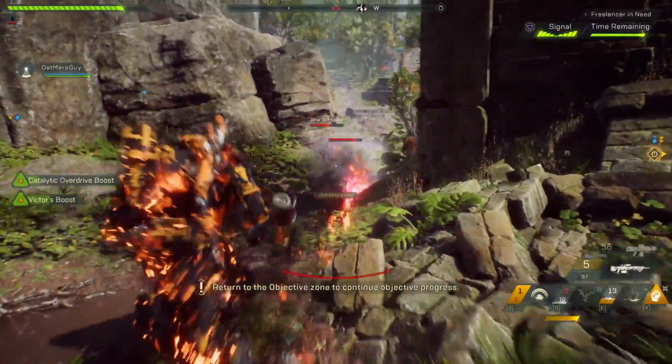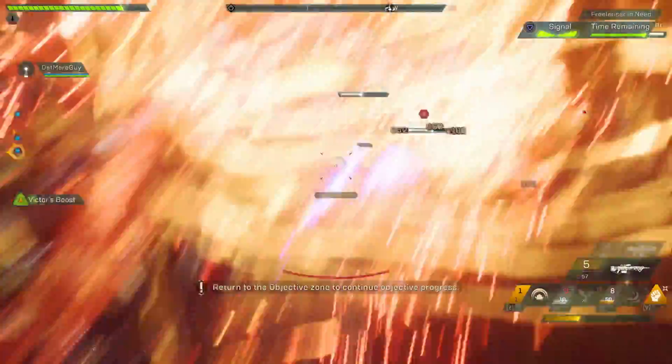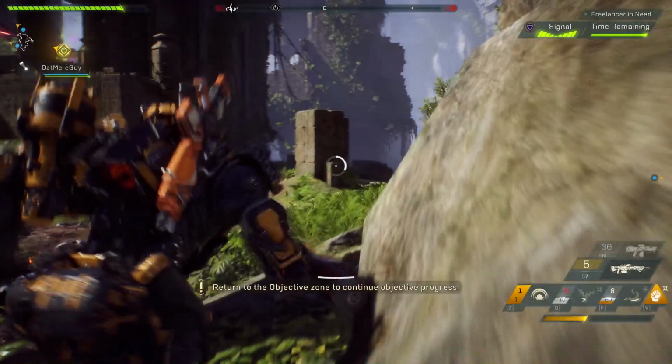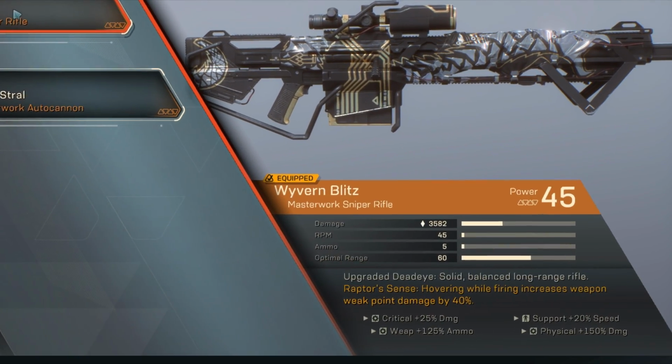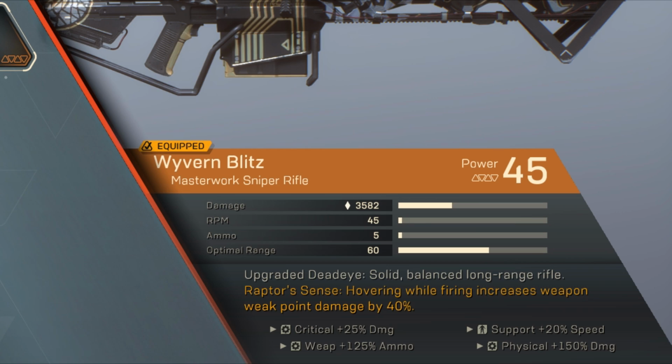Now in terms of weapons I would recommend, well, my main weapon that I run with this build is this sniper rifle, the Wyvern Blitz. Now I use this because if you look at the inscriptions, we've got critical plus 25% damage and physical plus 150% damage. Amazing inscriptions, like one of my best rolled weapons I've gotten so far in this game.